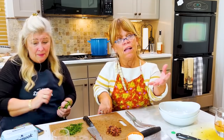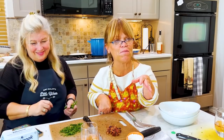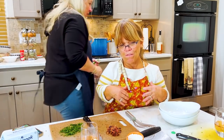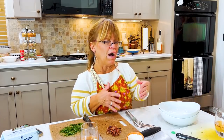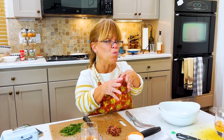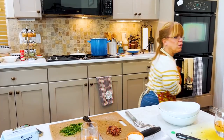So good job, Amy. Now, I know a lot of people will use those little oyster crackers, which are absolutely fabulous because I love them. Oh yeah, for a dinner meal or something like that, because Chris would definitely add it on top of having bread. I like having bread and heating that up or toasting it just a little bit, because when you've got some of that broth, that cream, you can just soak it up with that bread. I have some in the fridge. Oh, ooh. Okay. Crusty French bread. Well, we're going to heat this up a little bit. Warm it up, microwave.